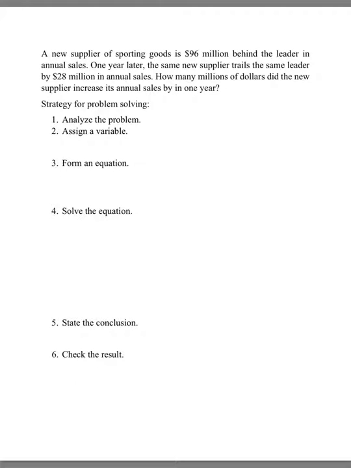Let us begin our strategy for problem solving by analyzing the problem. Again, the first thing you want to do when analyzing the problem is identify the question that's being asked. In this problem, we're asked, how many millions of dollars did the new supplier increase its annual sales by in 1 year? So that's the question being asked, so that's what we want to find. So now that we know exactly what it is we're looking for, let us go ahead and jump to step 2 and assign a variable.